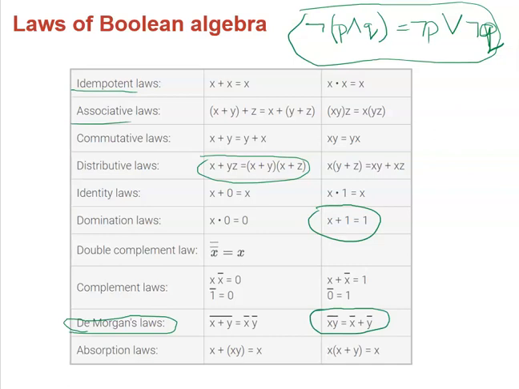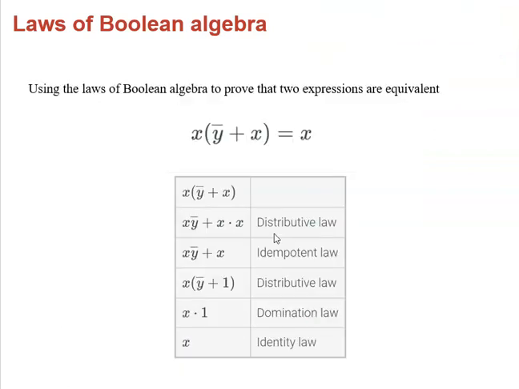So this is x multiplied by y. This is P and Q, and the negation of that, the negation is the bar over here, is equal to not of P, which is not of x over here, plus not of y, which is not of Q. So it's exactly the same thing, and similarly for other expressions. So let's look at an example.